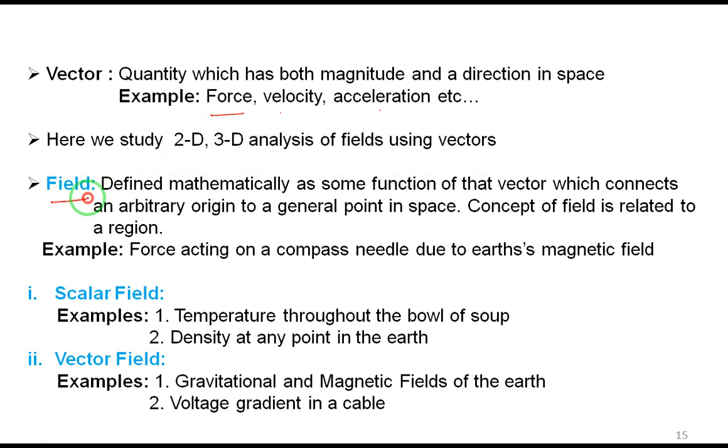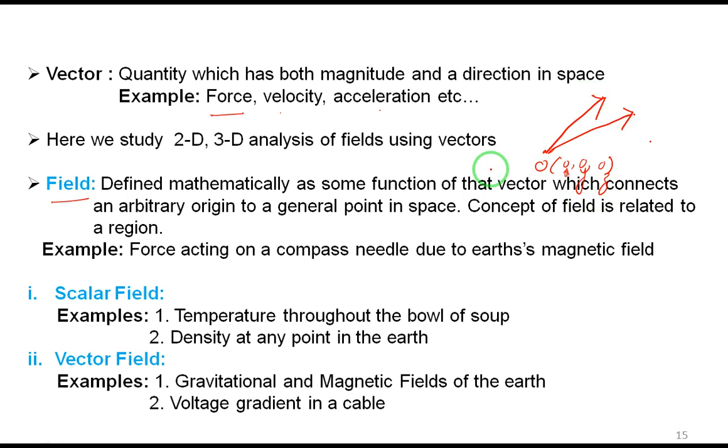Okay, next, what is a field? Mathematically, a field is defined as a function of a vector which connects an arbitrary origin to a general point in free space. I will consider an arbitrary origin, whose coordinates are 0, 0, 0. If I consider 3 dimensions, these are the values of x, y and z, and that free point can be here, here, anywhere in the space. So it is a function of a vector which connects an arbitrary origin to a general point in space.